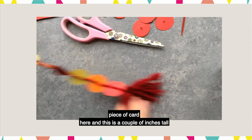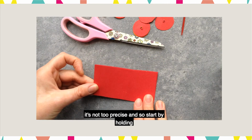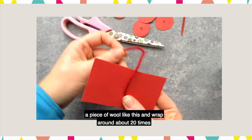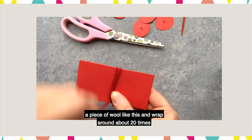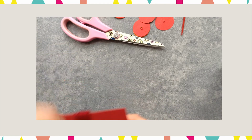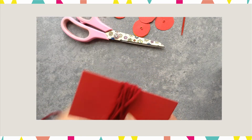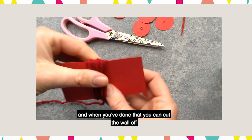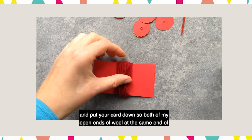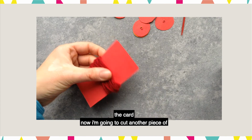So what I'm going to start with is a piece of card here. This is a couple of inches tall. It's not too precise. So start by holding a piece of wool like this and wrap round about 20 times. And when you've done that, you can cut the wool off and put your card down. So both of my open ends of wool are at the same end of the card.